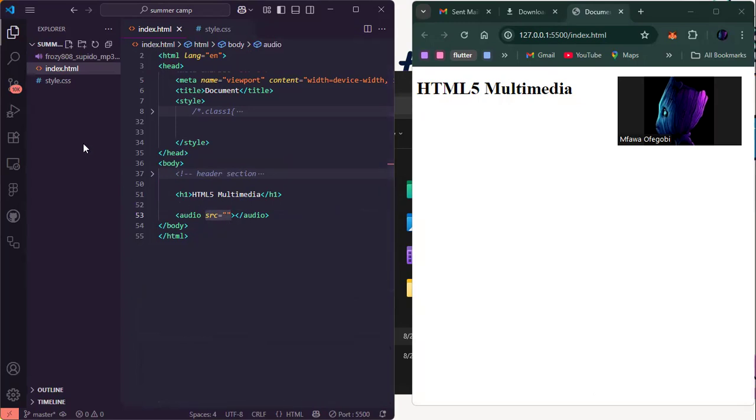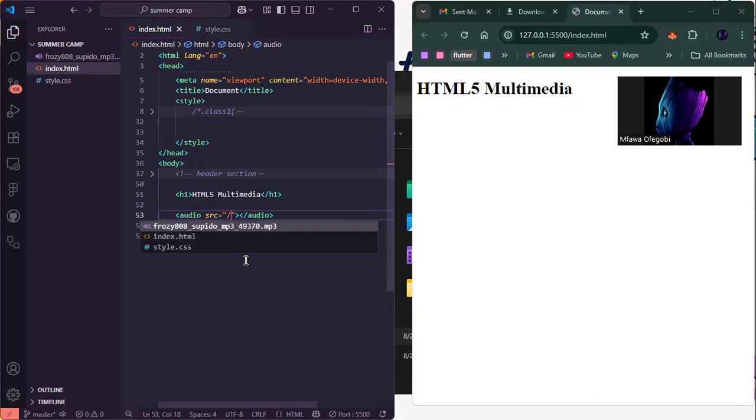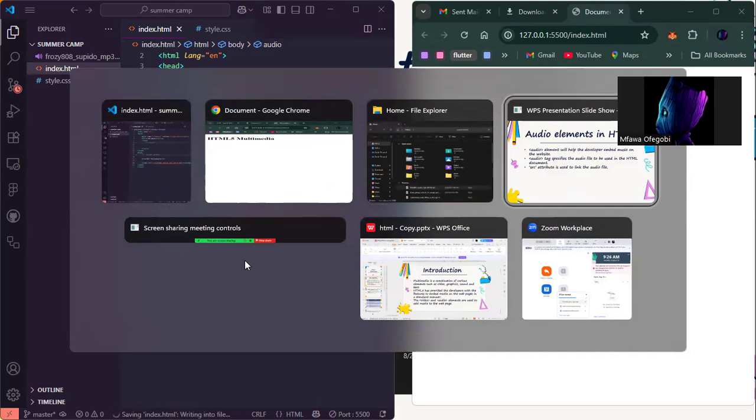So now that we have moved our audio file into the summer camp folder, in the brackets in this src attribute, click on the / and it brings out all the paths in your folder. Then you select the audio you want, click enter. And let's go to the attributes.